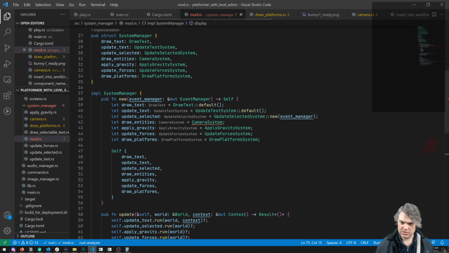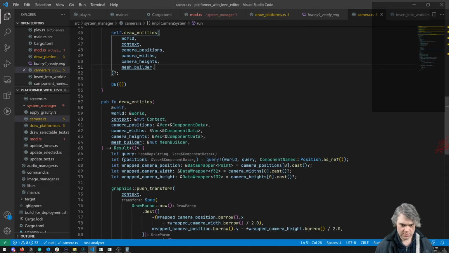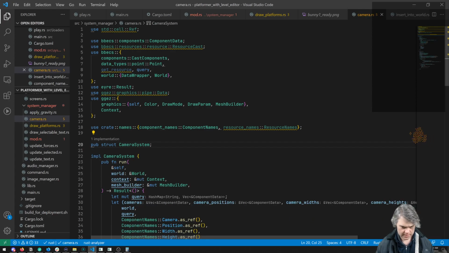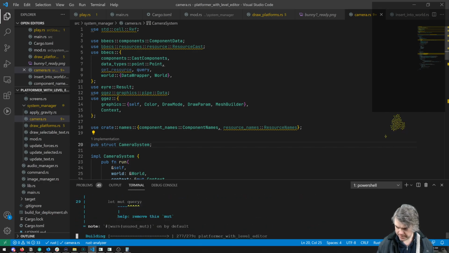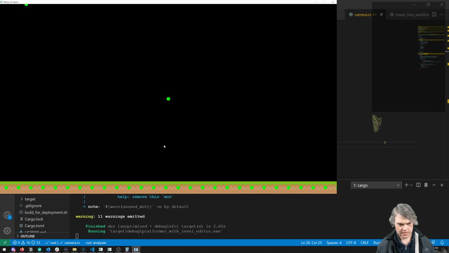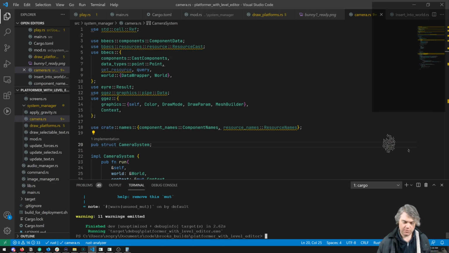Oh, I want to go back to that. Okay, everything should still work. Everything does still work. Okay. Now, we extract the camera information.